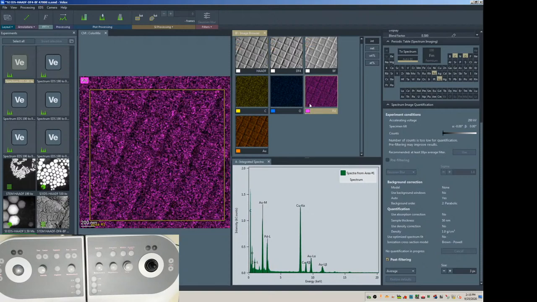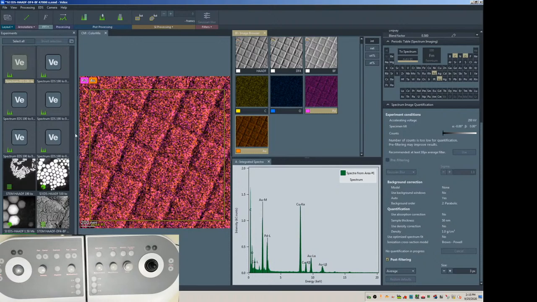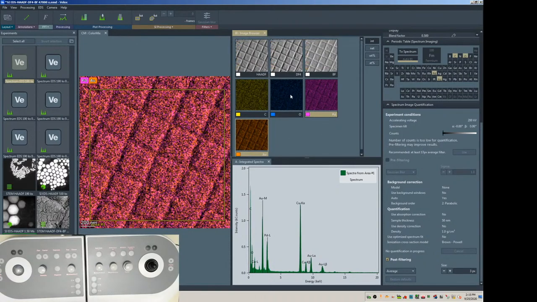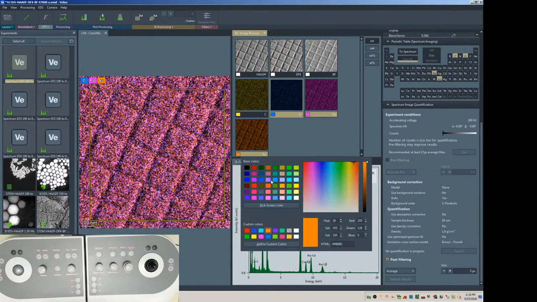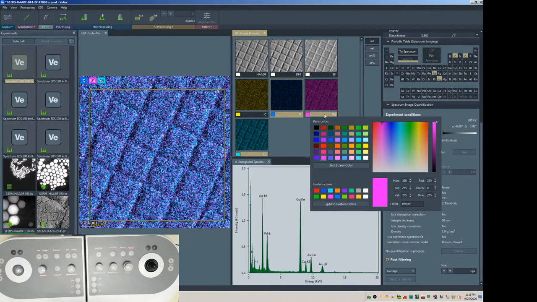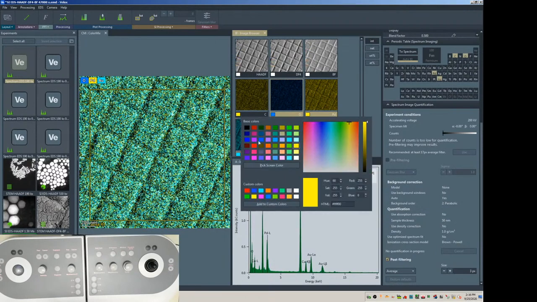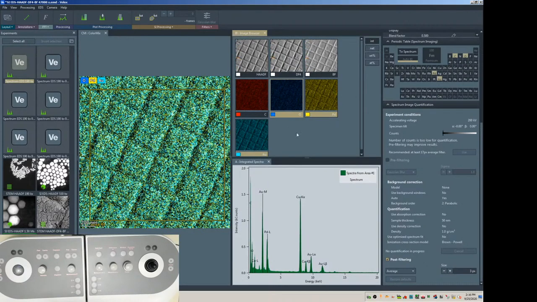And you can choose which map to show on this overlapping image. You can also change the color. Like if you click this, I'm gonna set the gold to blue, and for example, I'm gonna set the palladium to yellow, carbon to maybe red, oxygen blue is okay. So if we select all those panels, now this is the overlay image we are getting. Of course, if for example we are not interested in carbon, we can just take it out, and we can remove oxygen as well. So right now we are getting signals, I mean the maps, only from gold and palladium on our sample.